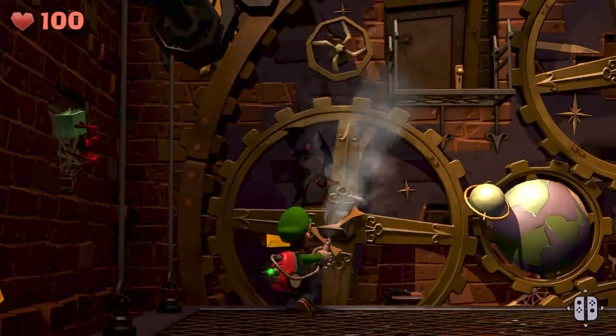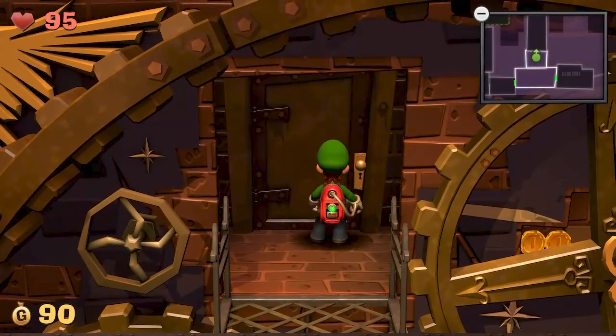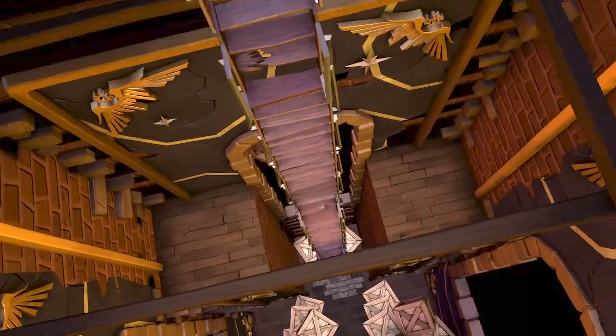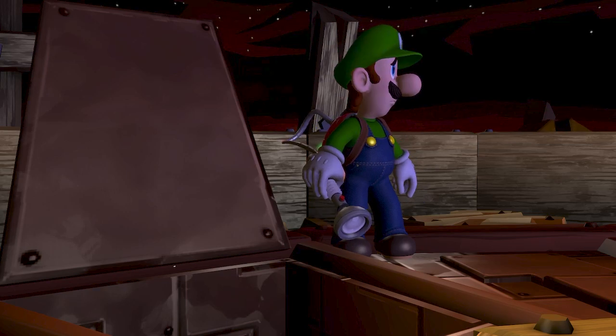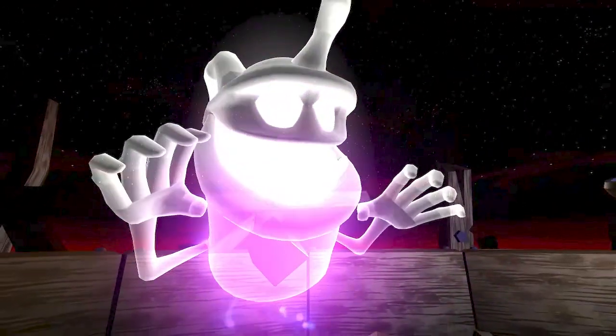Both of them are on the left side of the screen and you can get all the way to the top. Head through the door and move past the crates towards the ladder. And once you reach the top, much faster than expected, you are confronted by the Possessor Ghost. And now you can prepare for a 12-round fight for a piece of the Dark Moon.